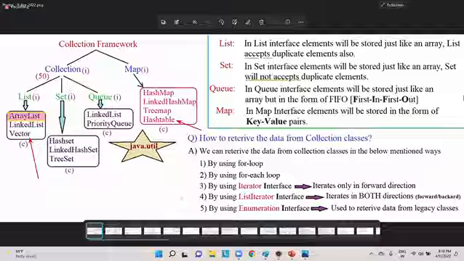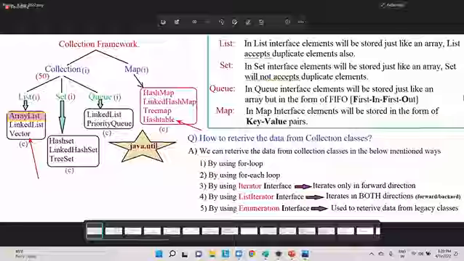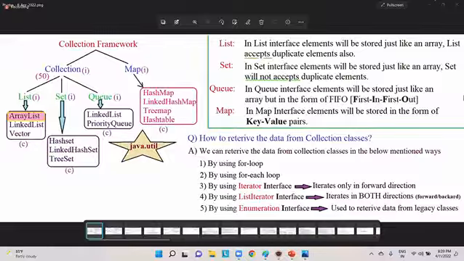The classes which were present right from the beginning version of Java are known as legacy classes. What is the name, guys? Legacy classes. Okay.